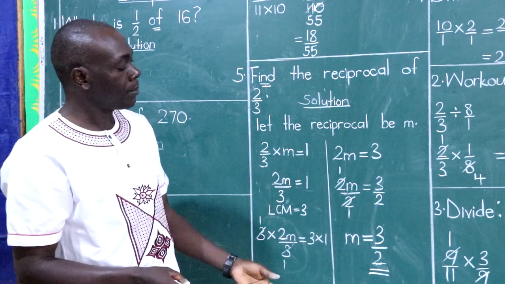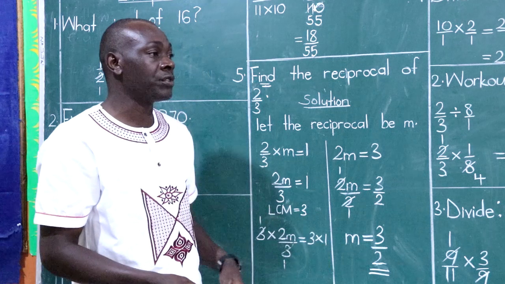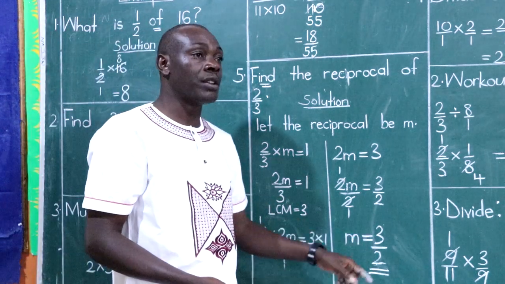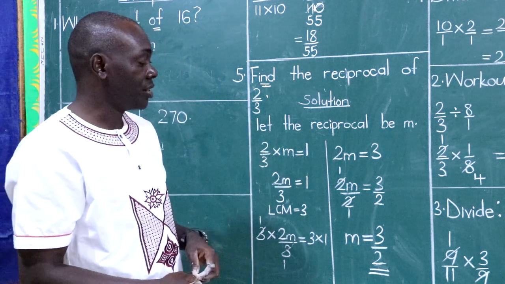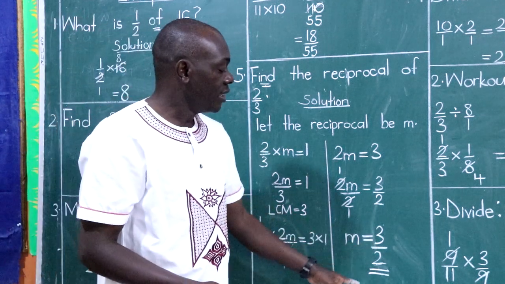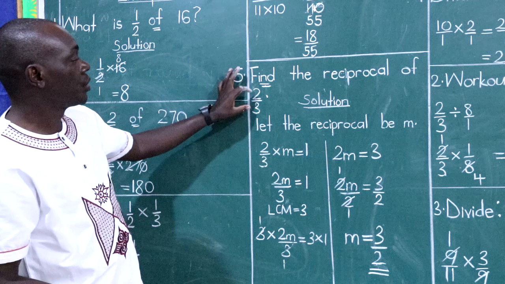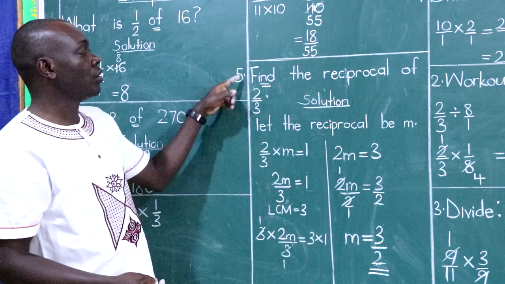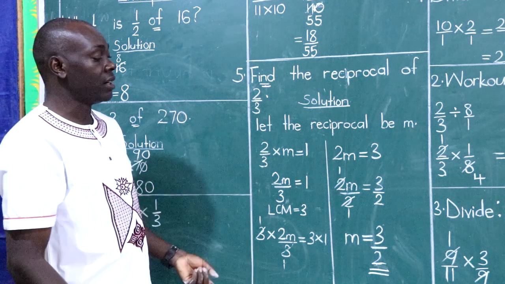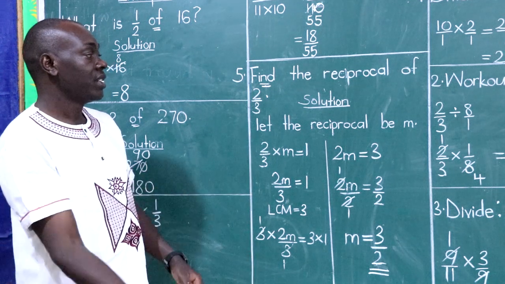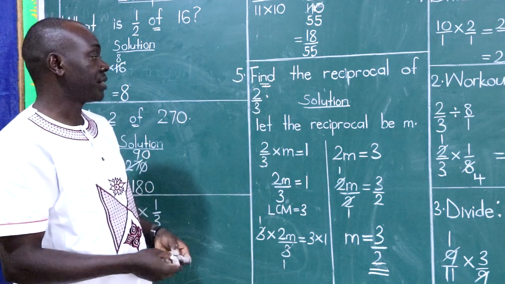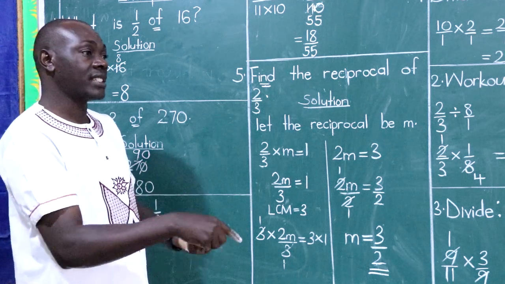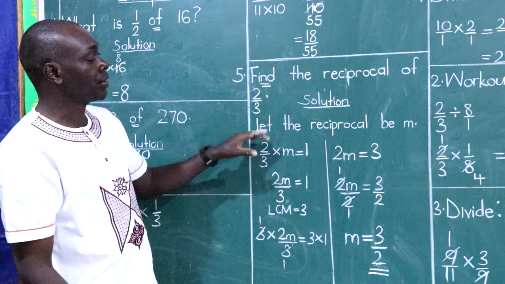But if it's not a reciprocal and you come up with this, then you have to turn it into a mixed fraction. By dividing 3 by 2, you get 1 remainder 1, thereby getting 1 and a half. But here, it is 3 out of 2. It's about reciprocating this 2 out of 3, where 3 goes on top and 2 goes down. That's the opposite in terms of mathematics. The opposite of a fraction, the reverse. You turn it upside down, but through the working.